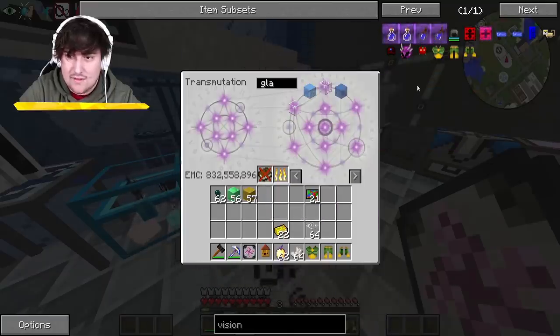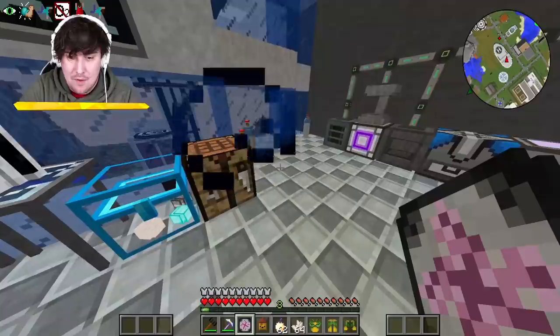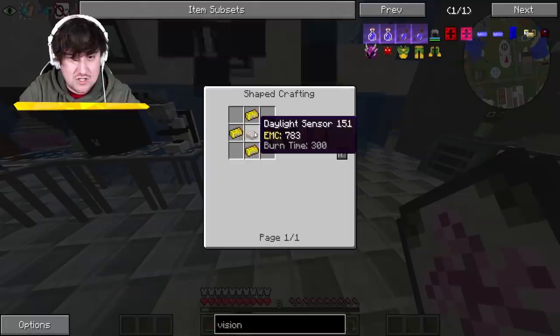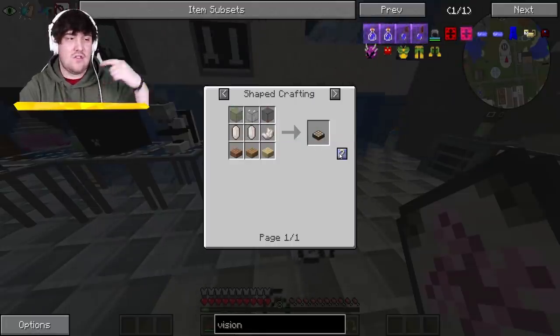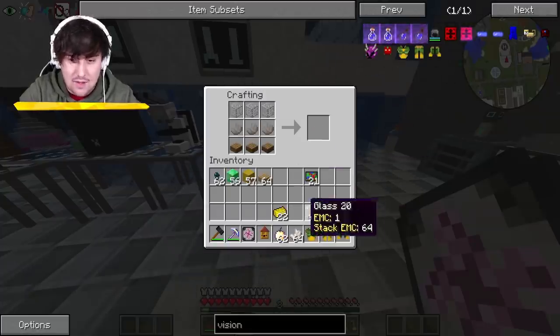All right, we got glass. What else do we need? Slabs, I think. Oh my, there we go. Slabs, boom. We got some slabs, and now we can make the Solar Jewel, which is, well, we need to get the daylight sensor, then the Solar Jewel. This is becoming a whole process, isn't it? Okay, here we go. So it was quartz in the middle. Boom, boom, boom.